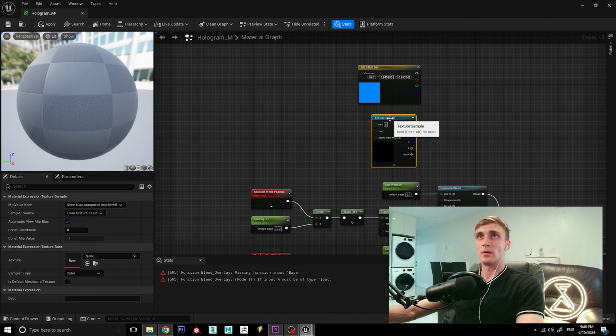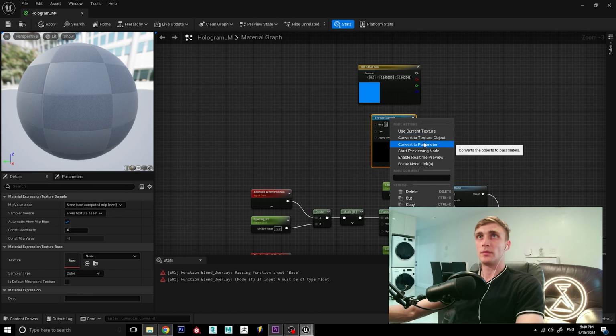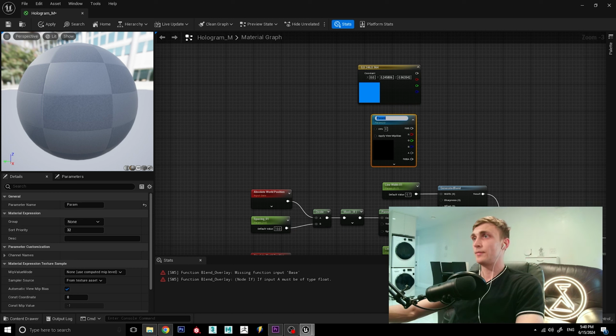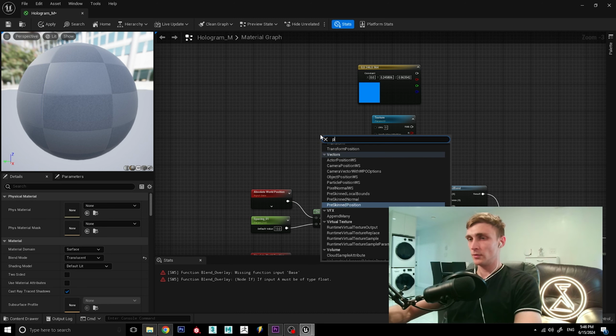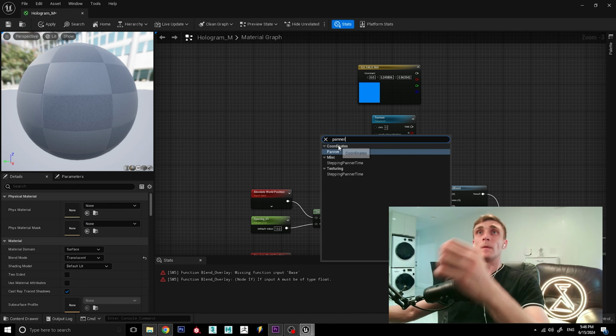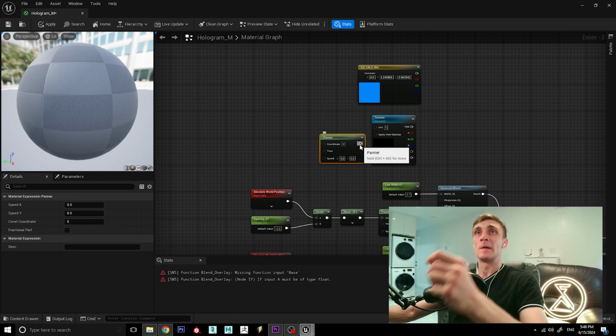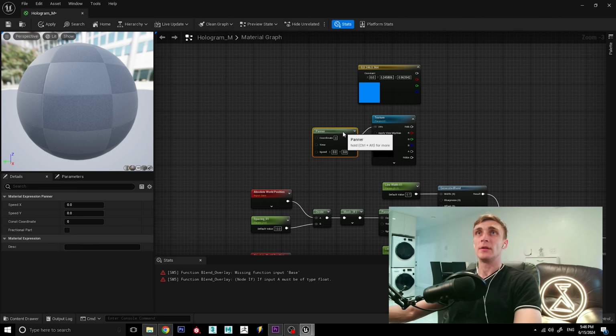texture and convert it to a parameter, and let's put the name texture. Let's create a panner node. And plug it here.